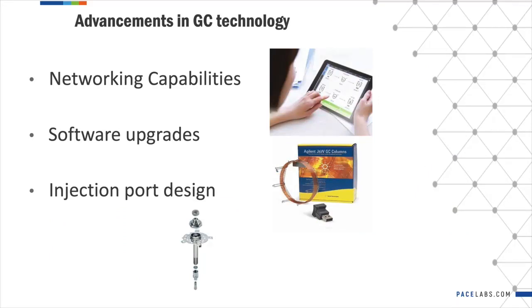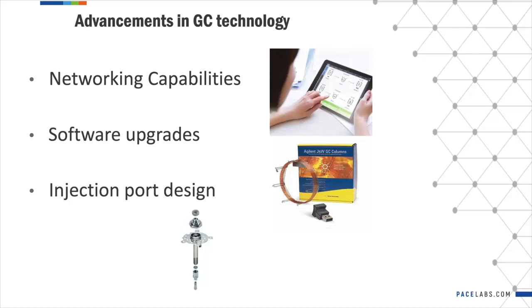Newer, up-to-date GCs offer network compatibility for better communication and data transfer. Upgraded software makes scheduling and loading samples much easier and more efficient. We can now monitor the health of the system by tracking injections and consumable usage with the use of Agilent Smart ID keys. We also have remote connectivity, allowing users to check on the system when outside of the lab.